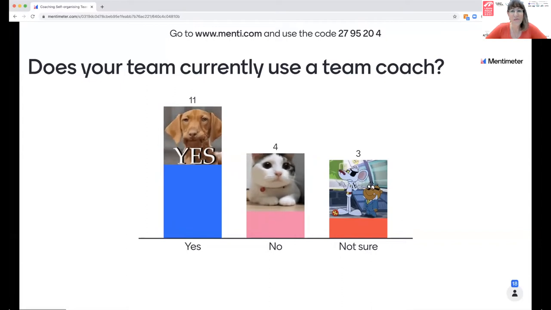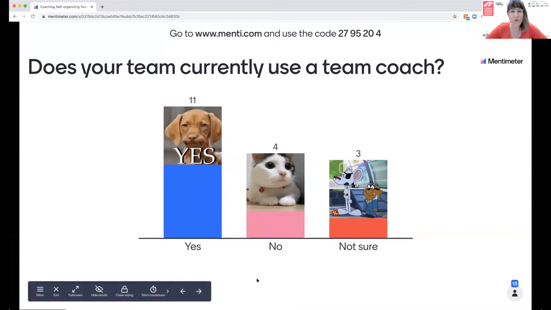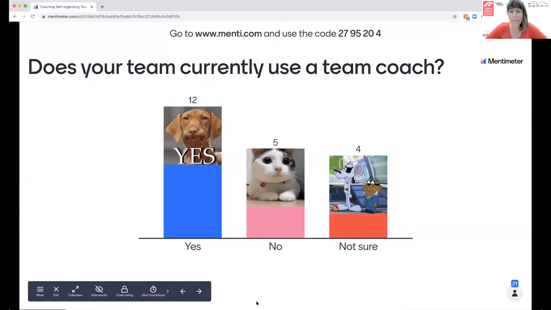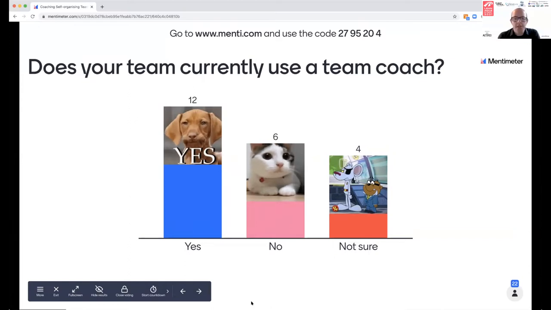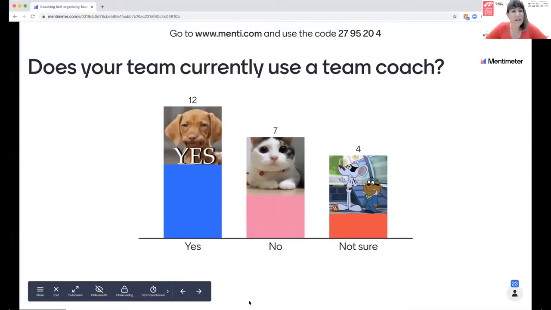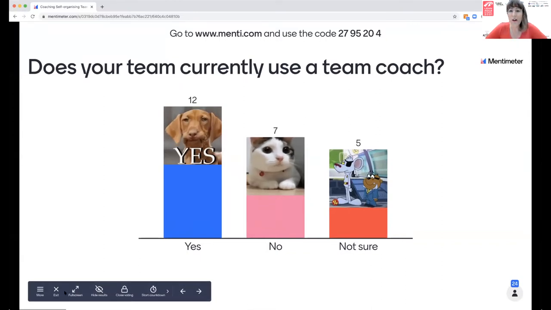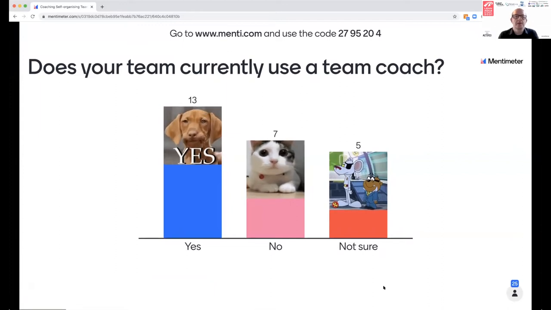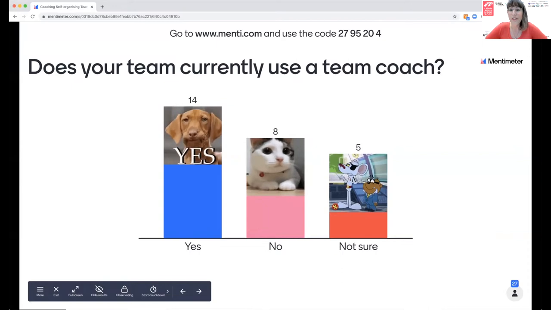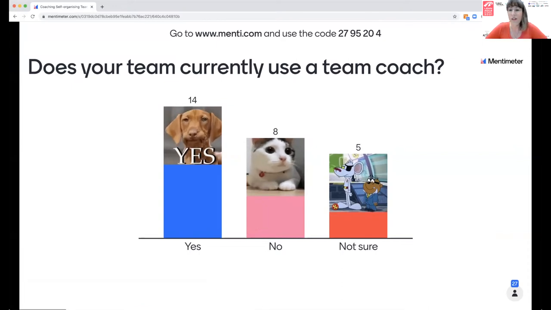Okay, we've got a few more left to vote, so maybe give a couple more seconds, Charlotte. Ladies, just to let you know, you've got about 40, 45 people in the session, just as a marker for when you're doing the polls. Okay, so we've got about half of the audience participating. And if you don't want to participate, Charlotte, I'll let you decide how long before you stop the voting.